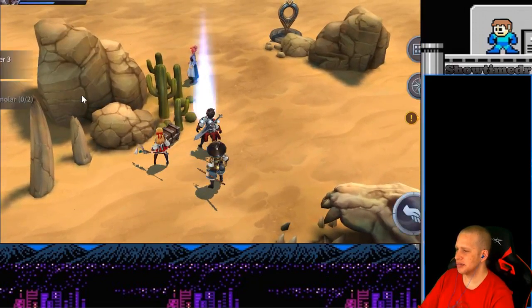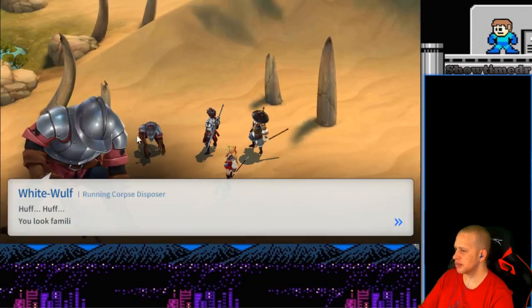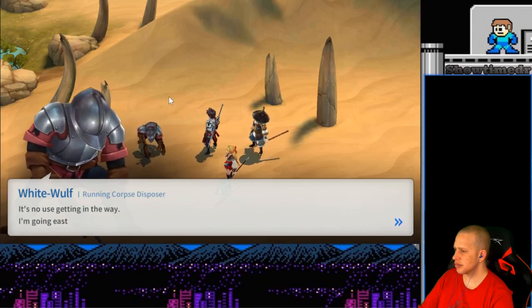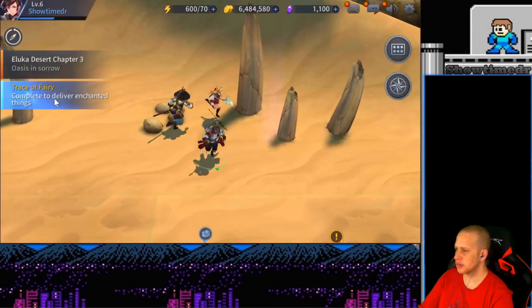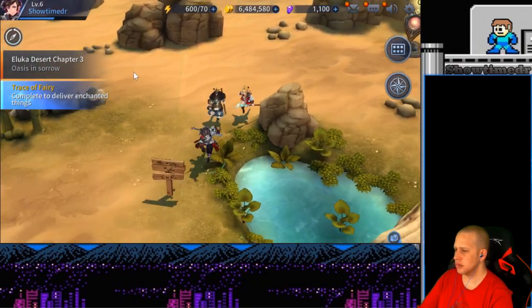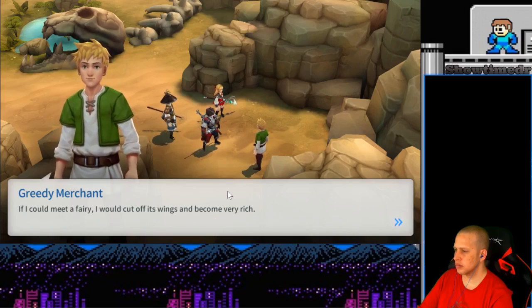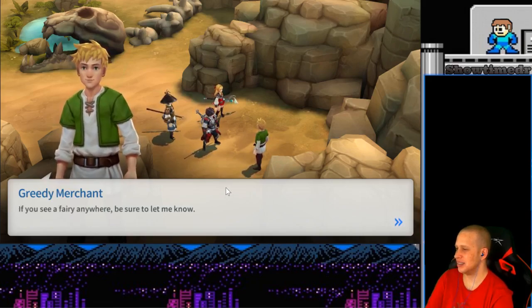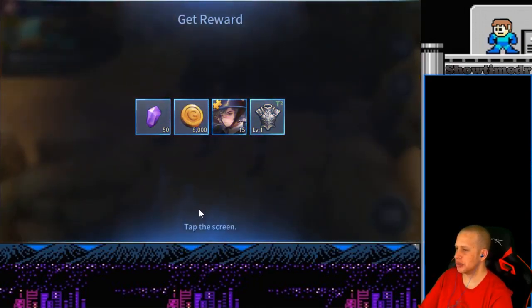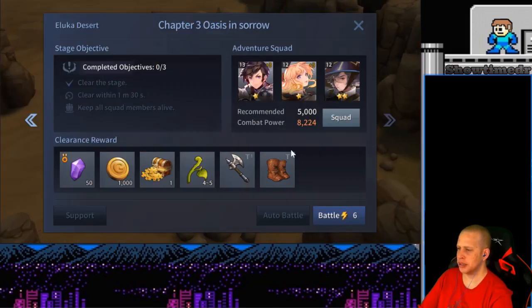Get the enchanted cactus. Now there's something you don't see too often. Oh wow, a soldier survived. Do your own thing, bud. Fairy Slayer over here. Alright, so let's get back to the actual campaign. We'll do two more campaign battles and I'll show you guys some of the other stuff.